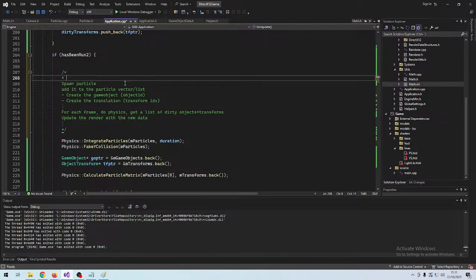So we have the logic separated here. We are already able to spawn a particle, create the game object, which has a game object ID and a transform index, or rather a transform, which has an index inside our vector.